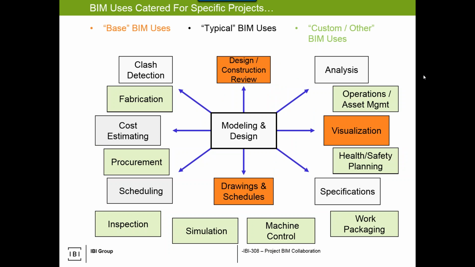When we talk about BIM, we talk about the uses of BIM. So what can you do with a model? And these aren't all the examples, but they're the possibilities that we've been talking about throughout this BIM course. The orange ones being basically what we always do. So when we say we do BIM on projects, we're most likely doing BIM to make drawings and schedules, BIM for design review. We'll drive through the model, whether it's us or others, the client, we're going to drive them through, get them to understand, and we're going to support visualization.